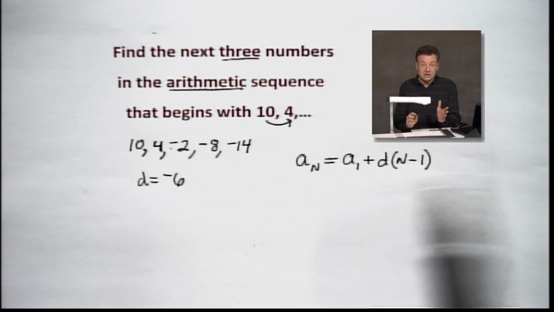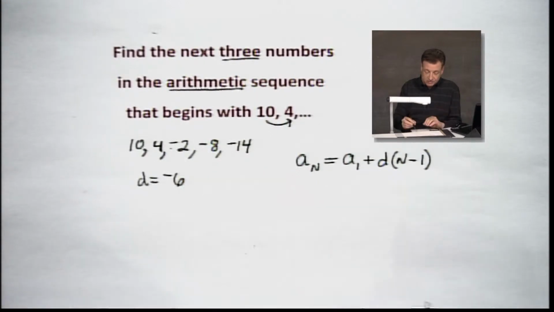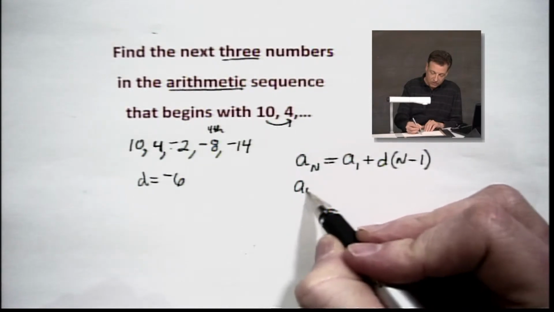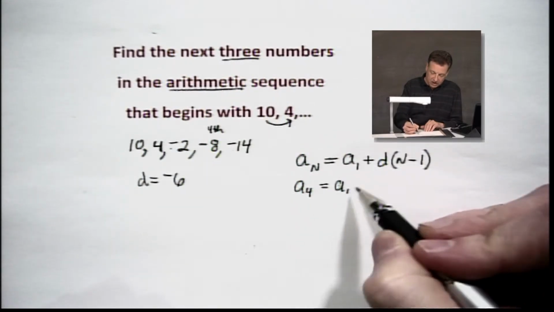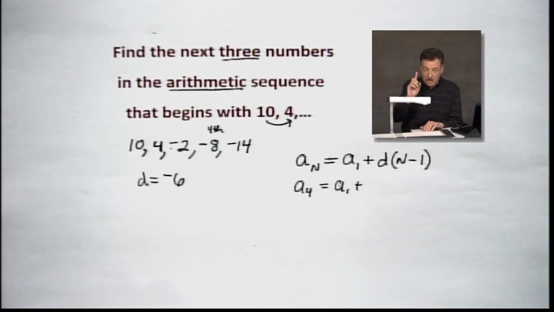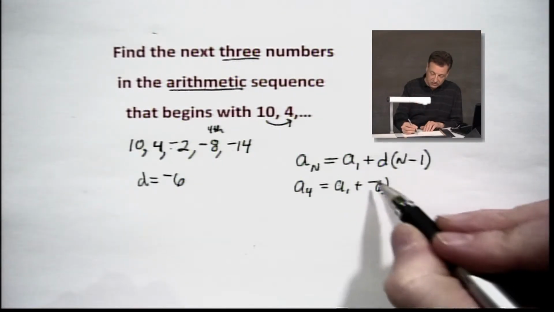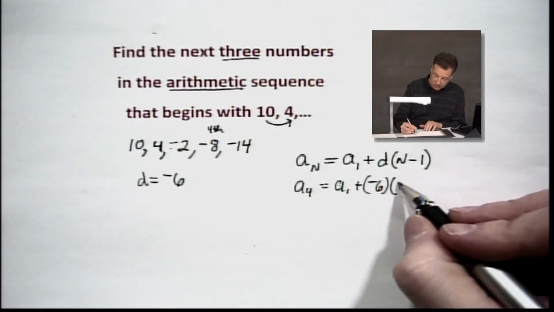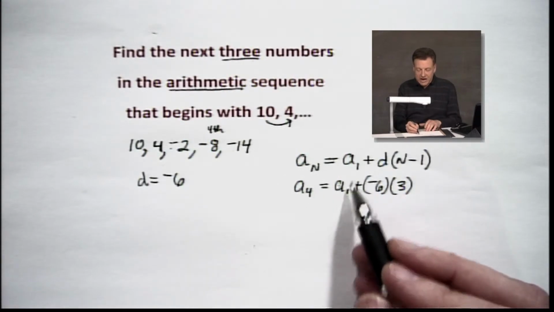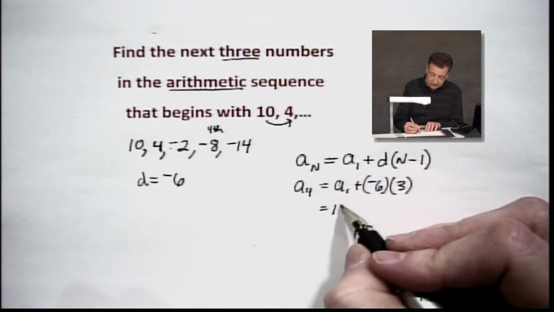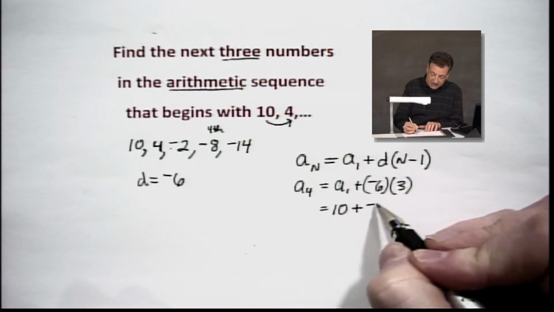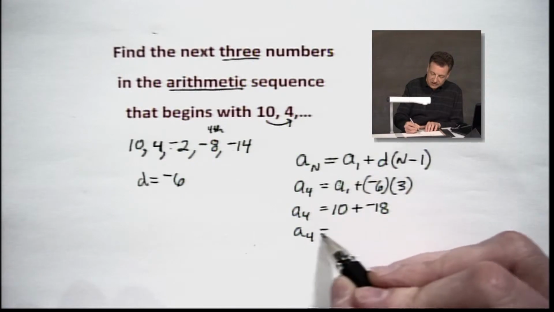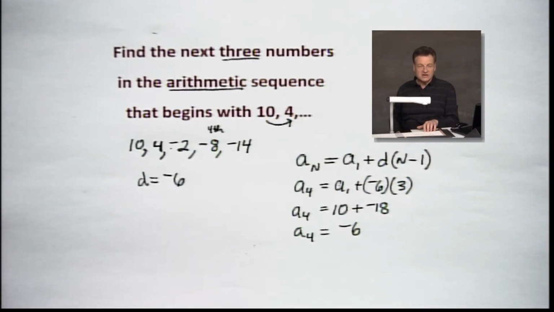Did it work? All right, when we looked for these other terms, let's suppose this was our 4th term. So let's take a look at it here. Our 4th term, n equals 4, is a1 plus d, and d is -6. So we're going to put that in there. We're going to multiply it out. And n was 4, so we're going to multiply by 3. Let's put our other numbers that we know. The first term is 10. And this is going to give us a -18.